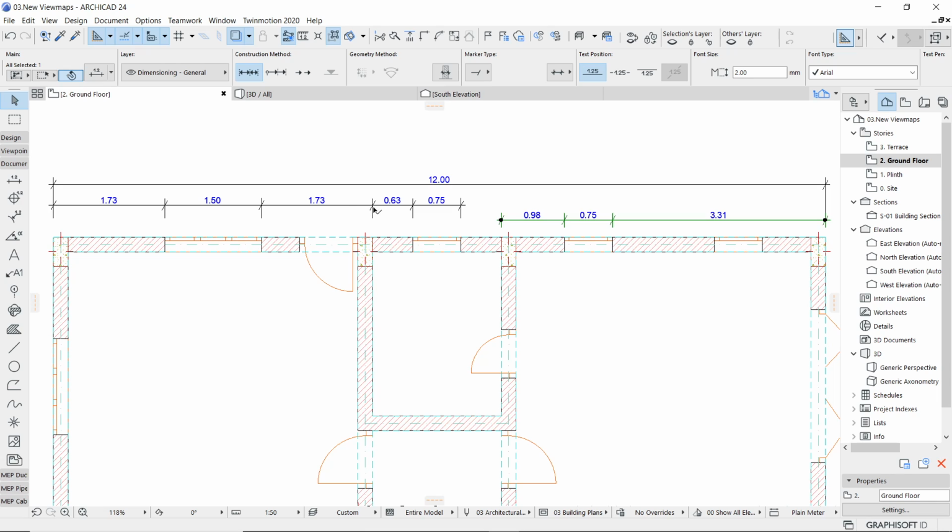I am not clicking anywhere with the control key with the check mark. Be careful. I am clicking with the Mercedes cursor on the dimension line. The moment I click, you will see that the dimension which you have clicked was merged along with joining that gap in between, and then this becomes my new dimension chain. So try this also. This is also a very interesting feature in ArchiCAD for editing the dimensions.